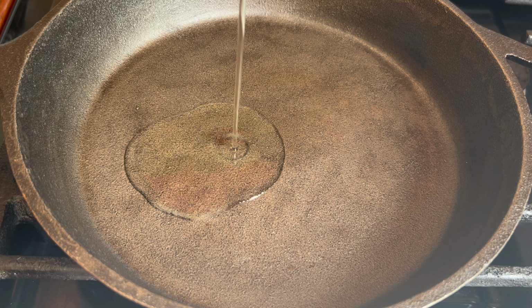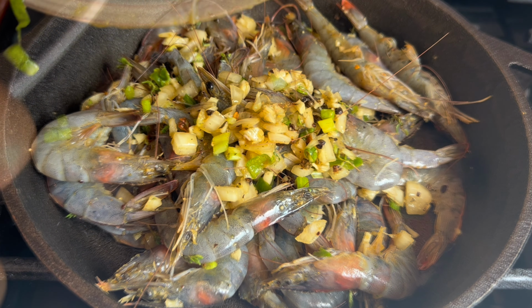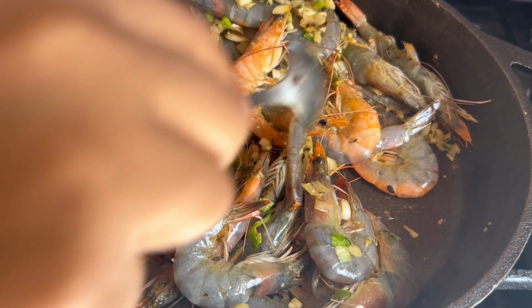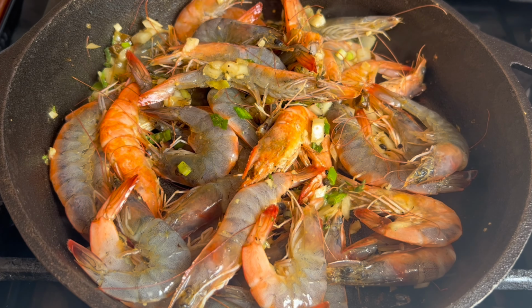To my Caribe cast iron skillet, I am heating 2 to 3 tablespoons of vegetable oil, and I'm adding my shrimp, and I'm going to ensure that I get all the seasonings from the container that we seasoned the shrimp in. Right, you're going to see that pretty quickly the shrimp will start to get pink. So just go ahead and stir it and help it to cook through.